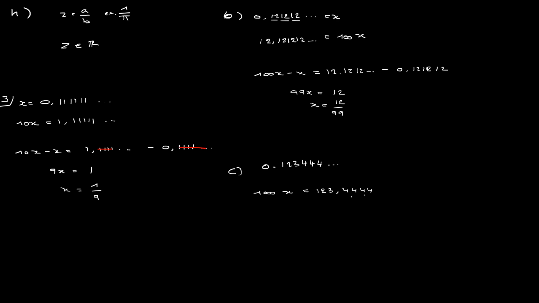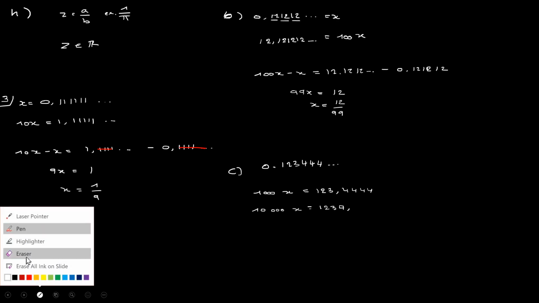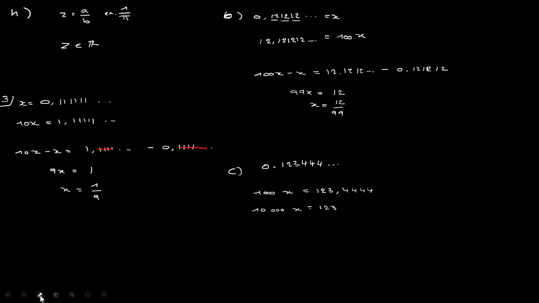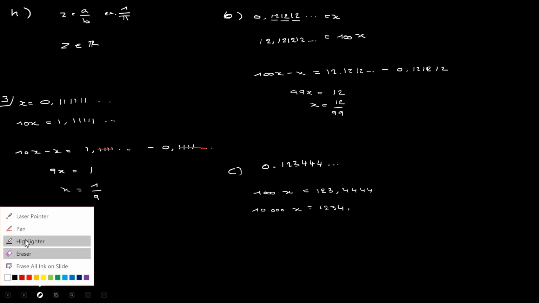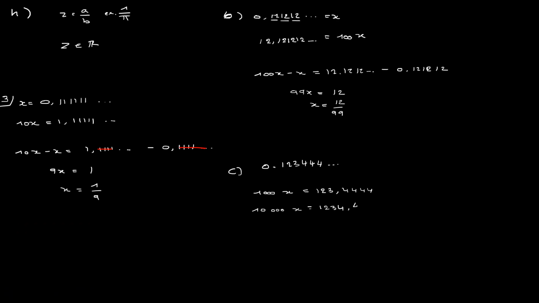Okay, and now we have something repeating. Now we can work with this because this junk needs to be in front. Then we're going to do that just one more time, a little bit higher. We're going to do 10,000 times x, and what are we going to find? We're going to be able to isolate, again, this repeating part. Sorry, that looks like a 9. That was not the intention. 1234 with 4 as a repeating part. Anyways, you get what I mean. And then from there, you can work it out even further and you can find your answer.